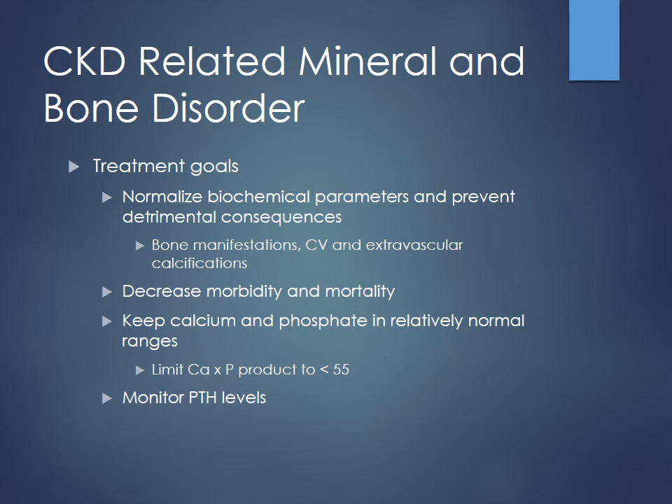We're going to continue on with our talk of nephrology. You guys remember why patients with chronic kidney disease have bone disorders and mineral problems? Vitamin D is a problem, calcium is a problem. Phosphate is going to be a problem, because what happens when calcium and phosphate get together? They love each other very much and like to precipitate out into the tissues — that's one of the big things you worry about.